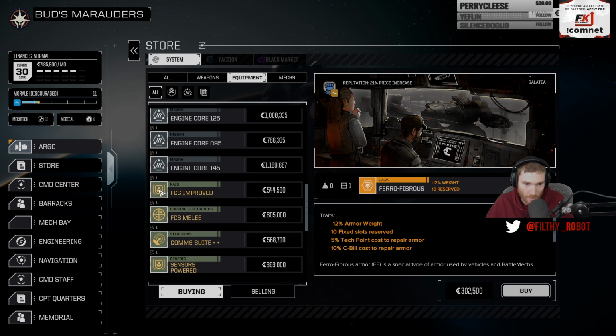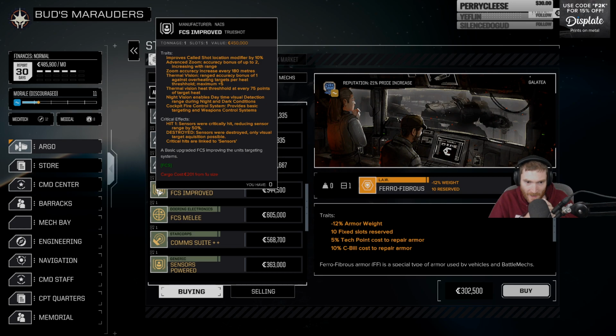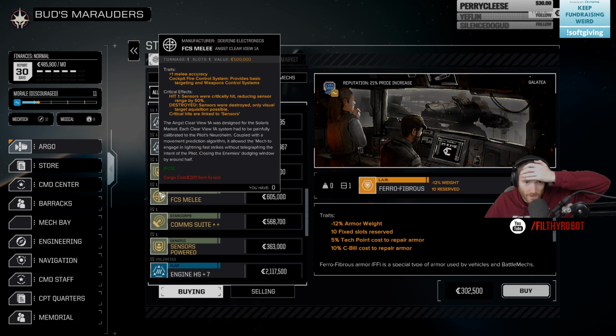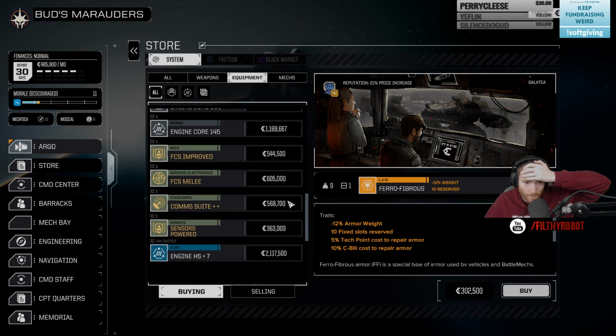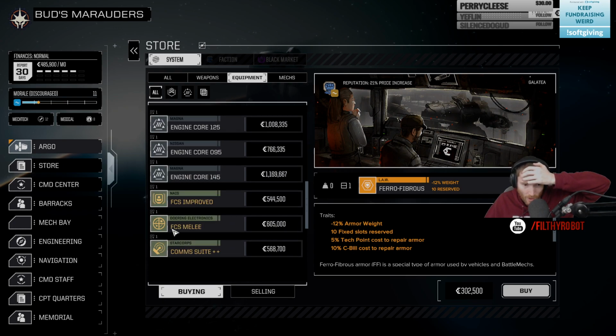I wanted some improved sensor suite, so I got to figure that out. This improves the called shot modifier. I wish it said what it replaced on it. Might actually say basic upgraded FCS, improving the unit's targeted systems. Okay. Zoom accuracy, thermal vision, night vision, cockpit fire control. Okay. I don't think we want that. This was melee accuracy. And they're all the same color. So maybe it's color coded. Maybe these are all cockpit replacements here.